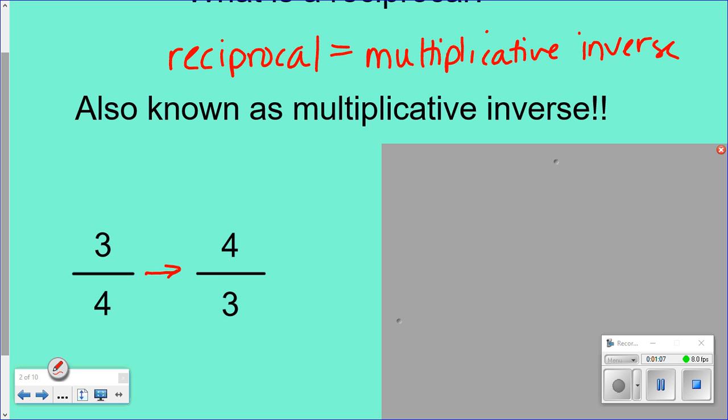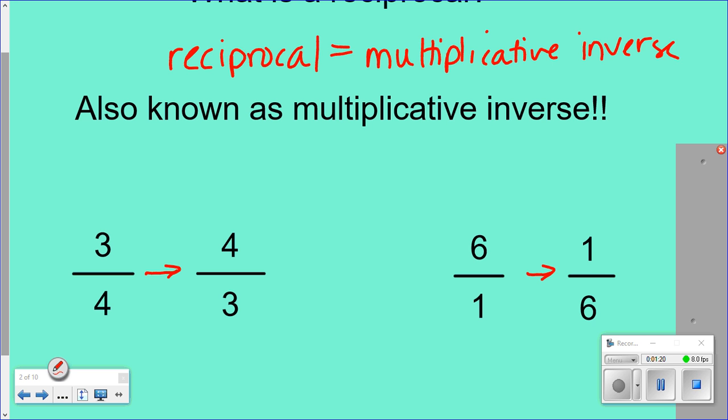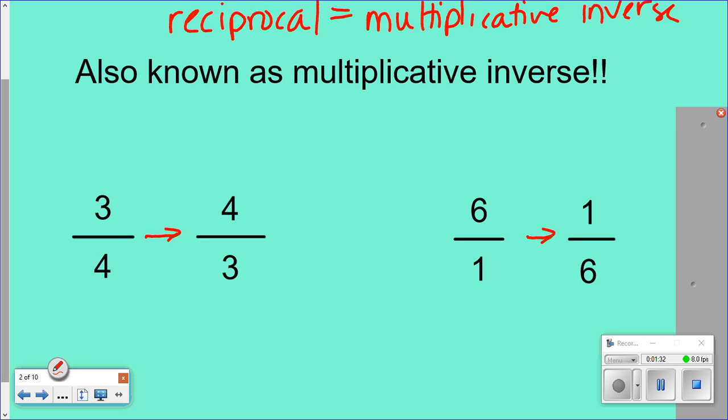Let's say I ask you, let's say it's a whole number 6. How can we make 6 a fraction? Put a 1 under it, right? What's the multiplicative inverse going to be here, Haley? 1/6. Okay. The first, how many problems of your homework today says, find the multiplicative inverse. Yeah, right? All right, I know how to do that. Okay, let's do a little more practice.